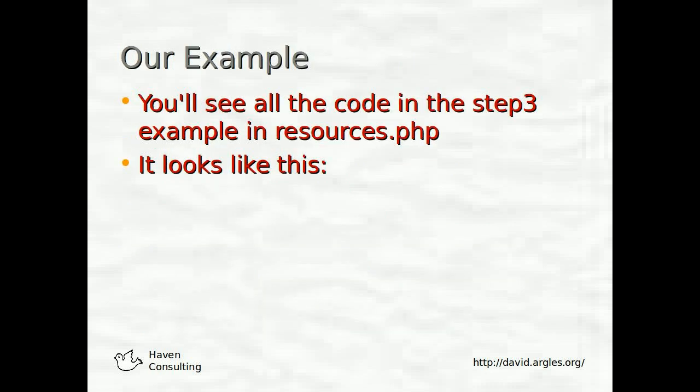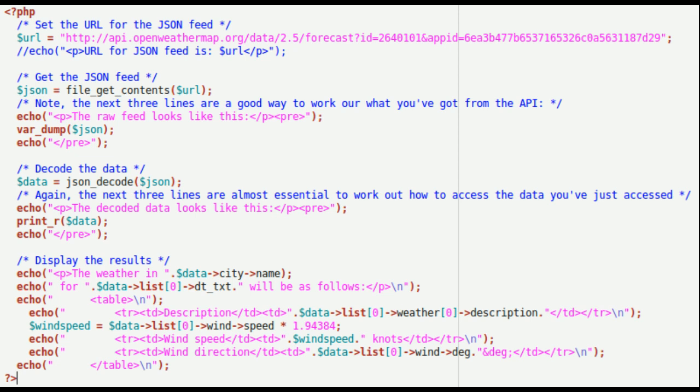Now at this point in our example, you will see all the code is residing in resources.php, and if you have a look at it, it looks like this. Now there's a lot of code in this particular screen. The real thing is you probably want to just go and have a look at the example and work it through in your own time. I've left a few comments in there, but there's more comments in the actual code that will show you exactly what's going on. Also in the real world, you'll find that once you've got the structure of the data, you can just remove all the var_dump and print_r stuff, and that makes the code much easier to follow.